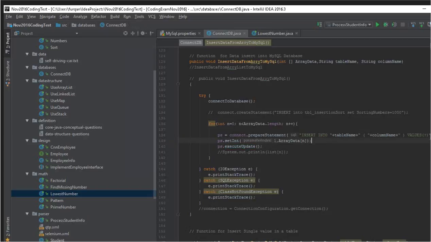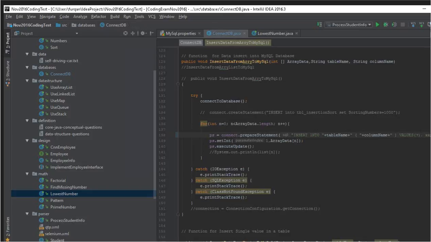Okay, so that's great. That's one of the things I didn't really understand in this. So I think this is what you would do. So insert into table name, column name, and values, right? So you would probably have a comma and then another column name and another values and another question mark.